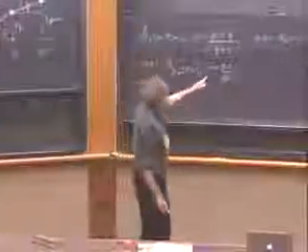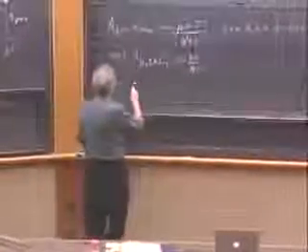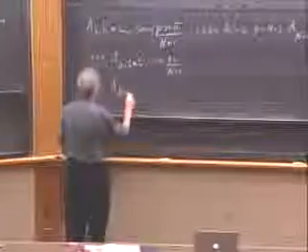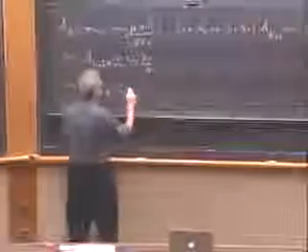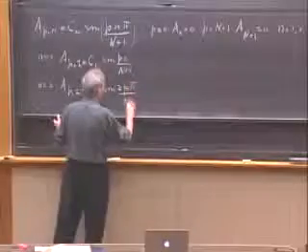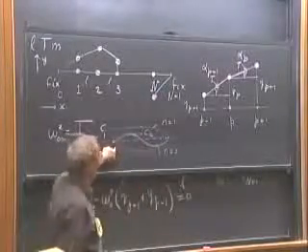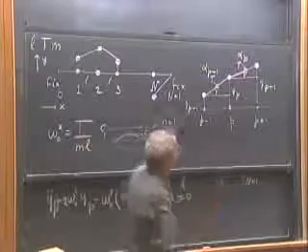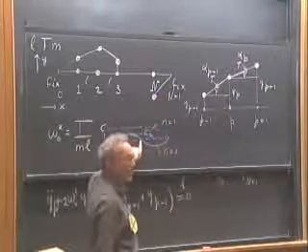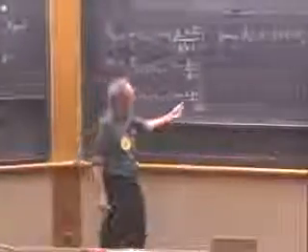So for particle number, when p is 0, you see this goes to 0, and when p is n plus 1, this again goes to 0. So you see here that AP2 is now C2 times the sine of 2p pi divided by n plus 1. And that exactly is this curve. Notice that if you put in p equals 0, you get a 0. If you put in p is capital N plus 1, you get a 0. But you will also find now a 0 precisely in the middle, when p is capital N plus 1 divided by 2.